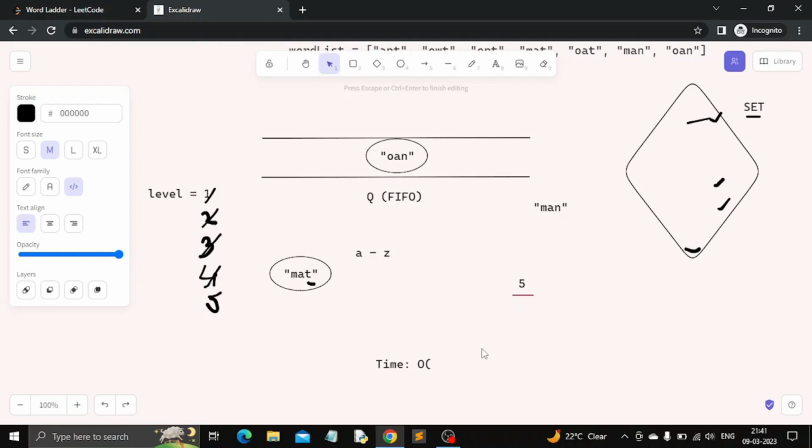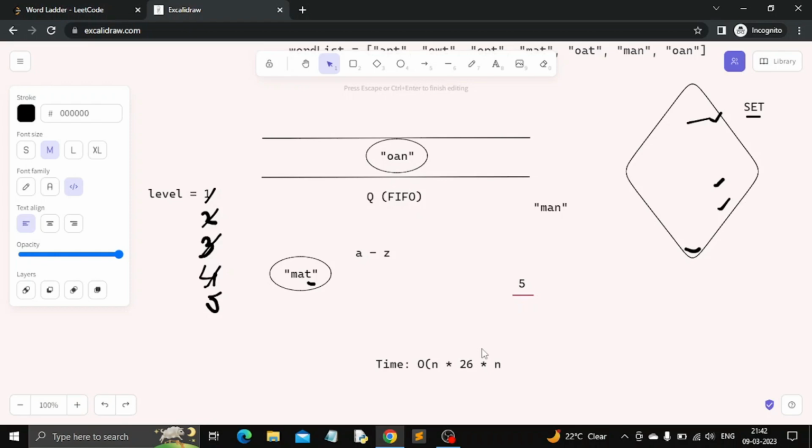And if I talk about the time complexity, for each word, let's say the length of a word is n, and for each position we are trying all the 26 letters in that position, so times 26. And again, after substituting the new letter, we will get a new word. And let's say that word is a valid word which is present in our dictionary. So then we are checking if that word is the final word or not. So again, times n, because comparing two words is linear time.